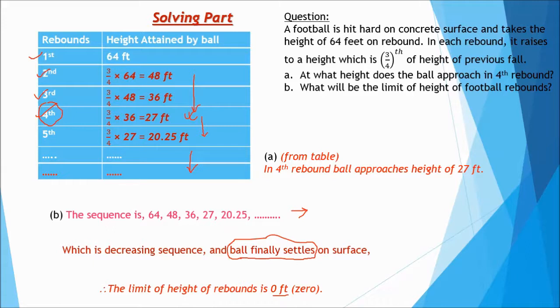Limit of the height of rebound, isn't it? So at some point the height approaches 0. It won't be 0. If it were 0, then there would be no height, isn't it? We are talking about the word height, so we have to be careful. Height means there must be some distance from the ground. The sequence of heights is approaching towards the value 0. It won't be 0, because then there would be no height.